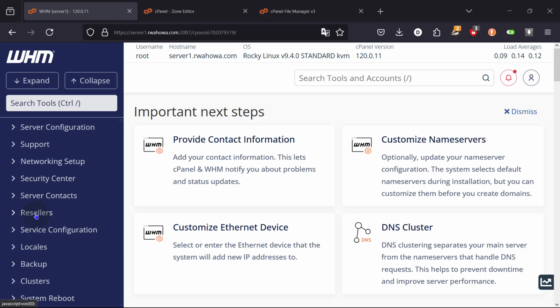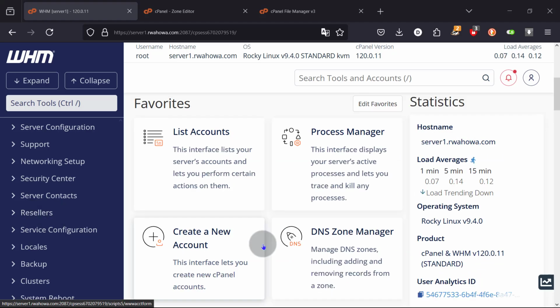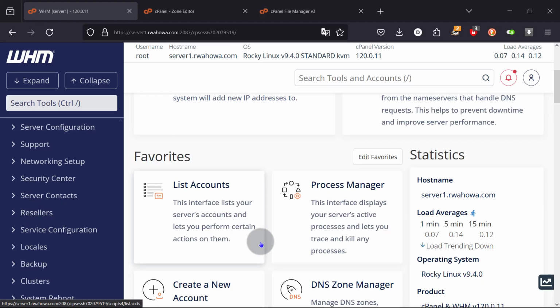This is something that you'll find help and documentation for in the cPanel and WHM documentation. Anything that I didn't cover, just be sure that you can find it on the cPanel and WHM documentation and the forum. The forum is also very useful. You can find all this on Google. Just search for the problem you're having.